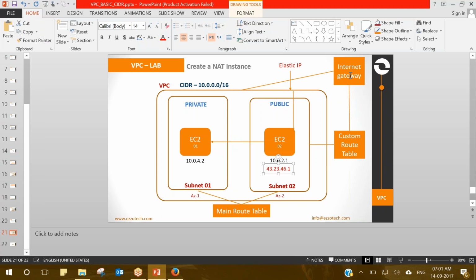When the Internet Gateway responds back to 43.23.46.1, then EC2 instance 2 translates this public IP address of its own into the private IP address of EC2 1, so that the traffic is sent back to EC2 1. So this is how it happens. Let me know if you have any doubt, if you want to discuss it.